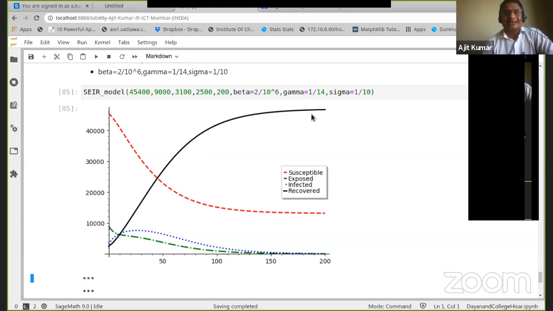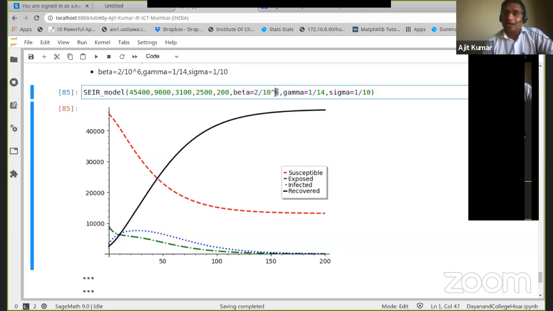And of course you can ask, instead of using beta equal to this, why not use some other beta, what happens? You can even create animations for this, and change various parameters and then show. Of course one has to also explain why this is happening. When I'm using this kind of tool, I can very easily change these parameters on the spot and see what the effect is, which if I'm teaching using chalk and board, would be very difficult.